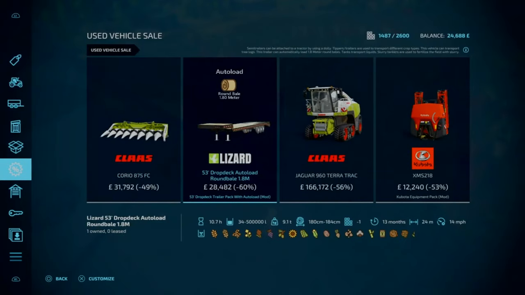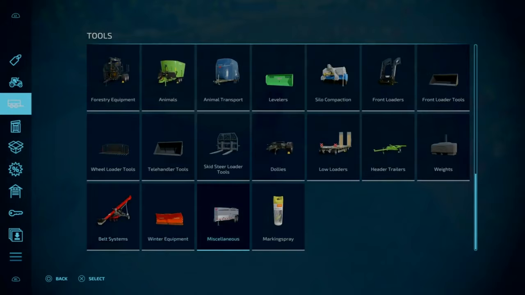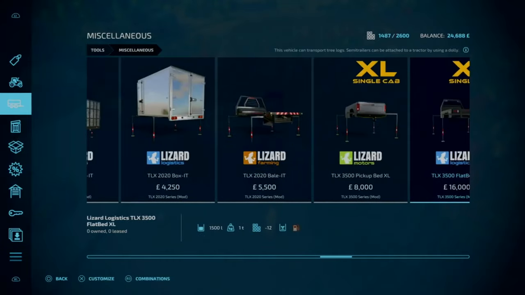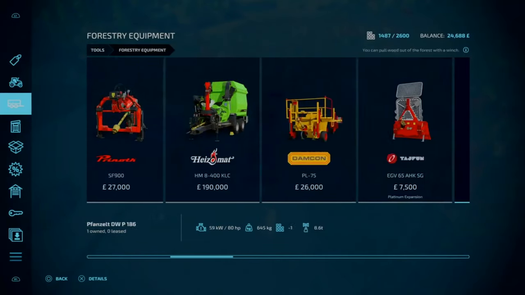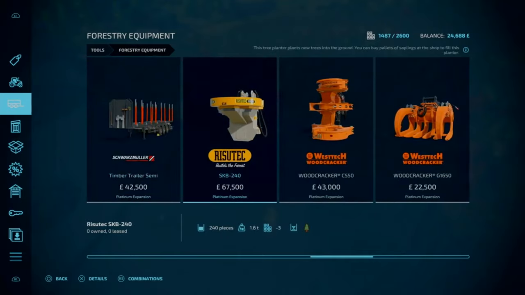But also, anything to use the market? Nope. We are going to need the suitable headers for it. It's not here. I'm assuming it's on the forestry at the end. So this is what we want.